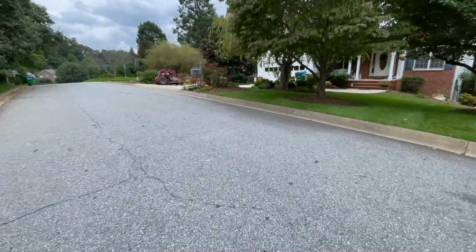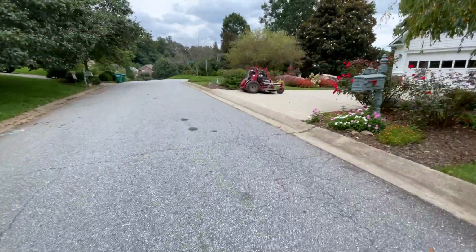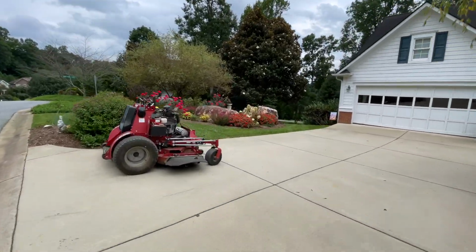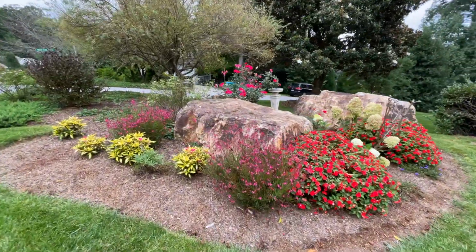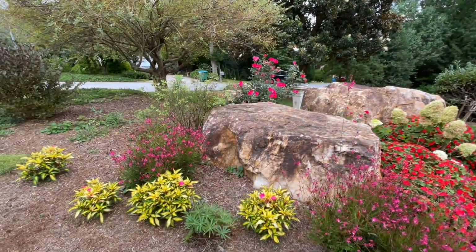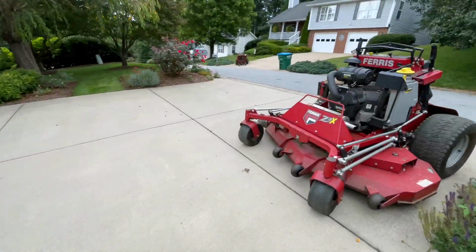Rachel mowed all that one. I wanted to show you guys, remember all the flowers we planted? The rose bush we transplanted, the hydrangea, all these. The gaura, or Indian feather, I think that's what it is. Look at the long spike. This all turned out really nice. End over there. Cool.